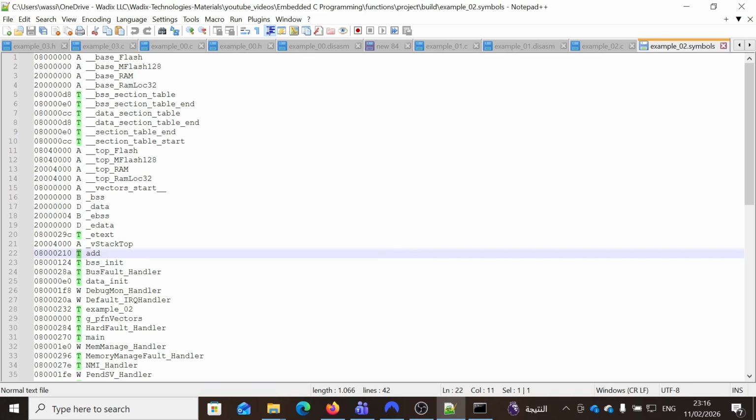So here we are not talking about small t. Here we have capital T. Capital T means the visibility of the symbol is not restricted or limited to the current translation unit. And hence, we can import and use this function from another C file or another translation unit.